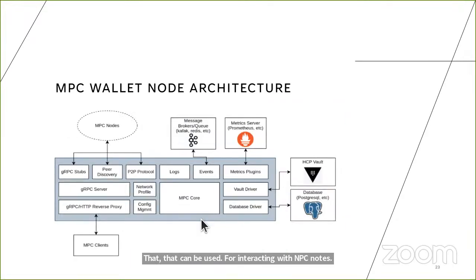And here is the architecture of the MPC wallet node. So we have MPC core, that is in fact the MPC core library or core CryptoSuite library. And we have vault driver and database driver, and they are used for connecting to a database or HashiCorp vaults. They are used by MPC core as a plugin for the key store.